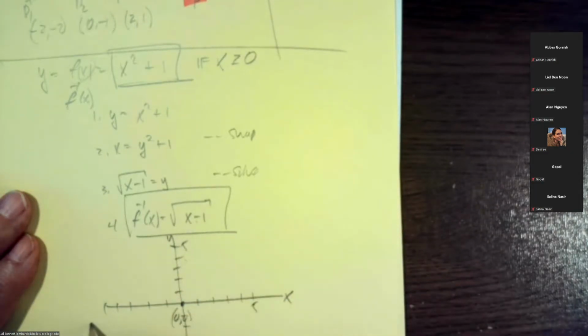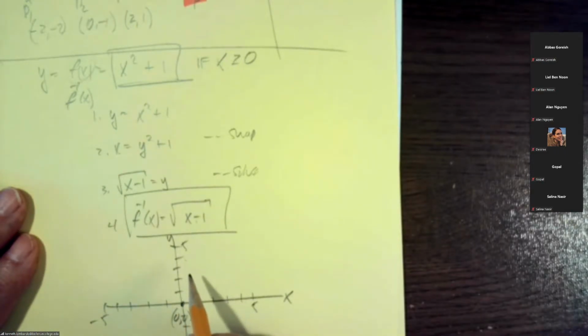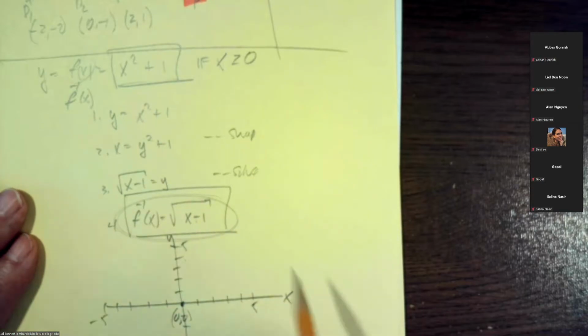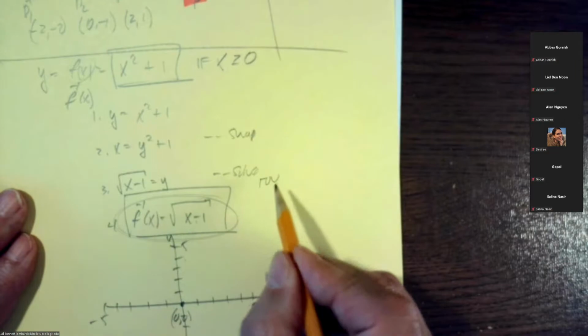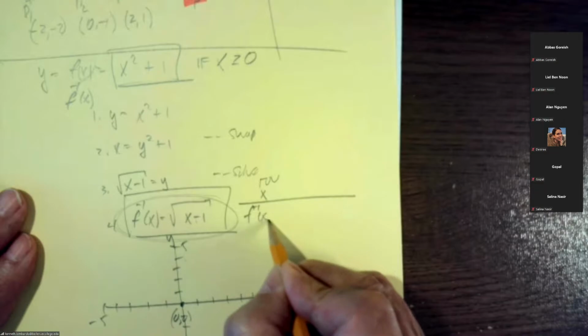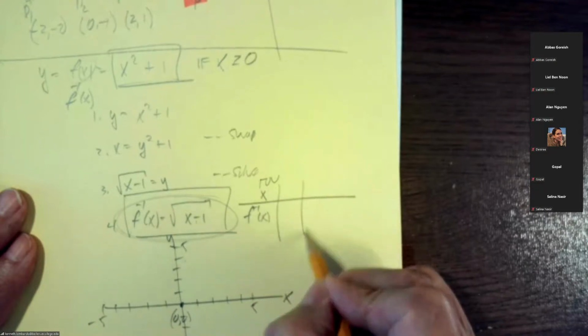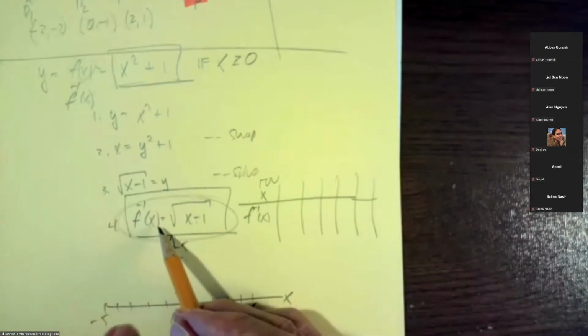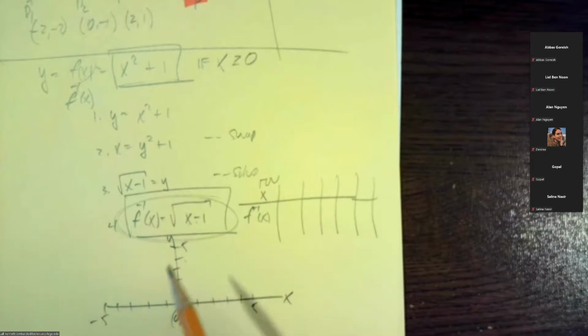-5, 5, 5, -5, and here's a 0. And if I ask you to graph the inverse function, this function here, we could set up a table of values, couldn't we? We could set up x, and we could set up inverse of x. And we could say, well, let's see, what values can I plug in here? And I would look at this and I'd say, well, are there any restrictions on the value of x? Can you see any restrictions that we might have on the value of x?